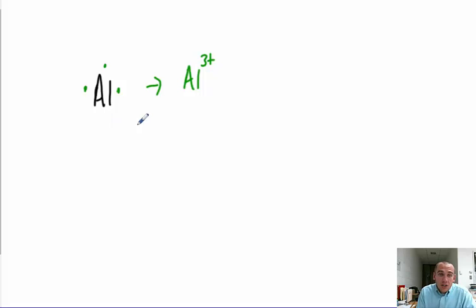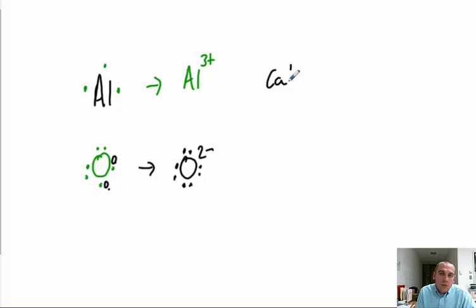Let's look at oxygen. Oxygen is going to form an anion. Oxygen is in group 6A, so it has 1, 2, 3, 4, 5, 6 valence electrons. Okay, it's got 2 open spots. It's got an open spot here and an open spot here. So that tells us it's going to take 2 electrons. So oxygen will actually take in and fill in those 2 open spots and have 8 valence electrons and be stable, but because it gained 2 electrons, it's oxygen 2-. Remember, positive ones are cations, negative ones are anions.